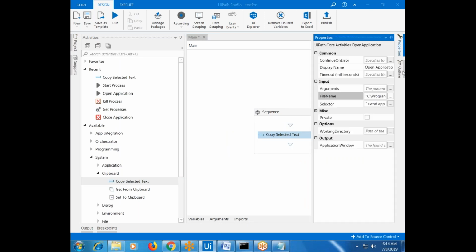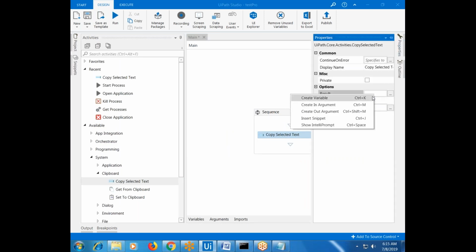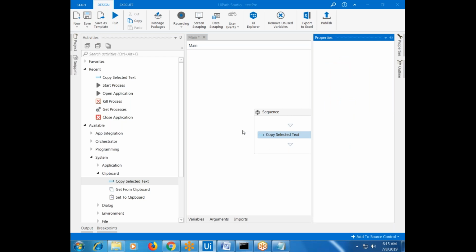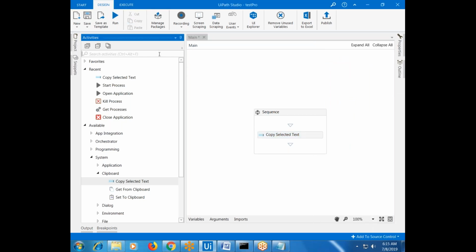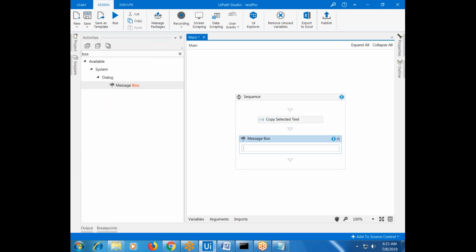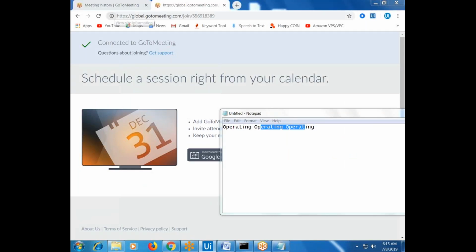You give it a variable, create a variable for the selected text, and use that variable as required. Suppose I use a message box and run it, only the selected text will come. Whatever I selected, that will come.